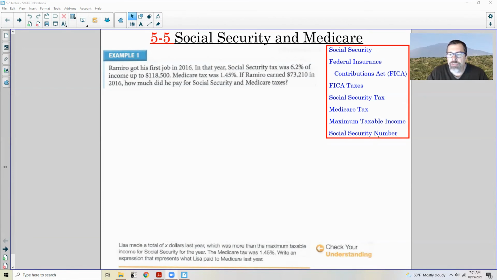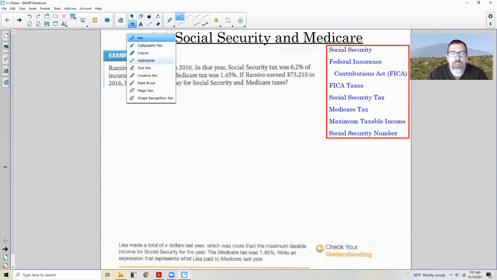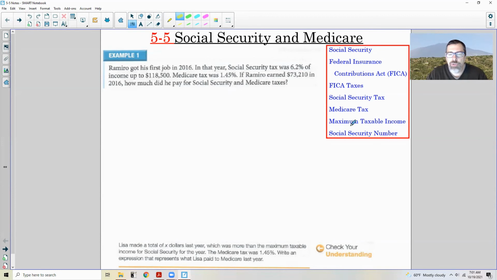Social Security numbers are very private. Be careful with your Social Security number, because that is one of the main sources of fraud. Keep it under lock and key. Do not carry your Social Security card in your wallet. A lot of people do that. You should keep your Social Security card in a fire-safe lockbox or something like that, and obviously memorize your number, so you no longer need to carry it with you. Carrying it in your wallet is a really bad thing to do. You lose your wallet, you lose your identity.